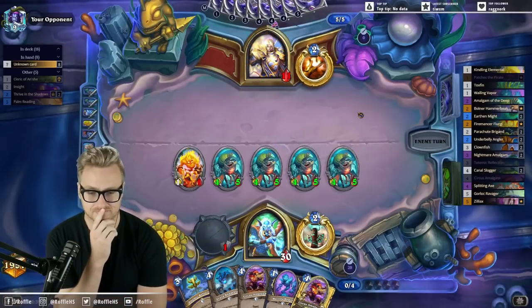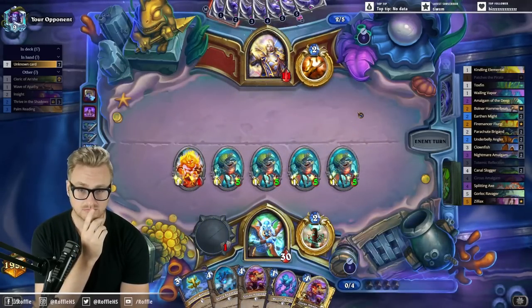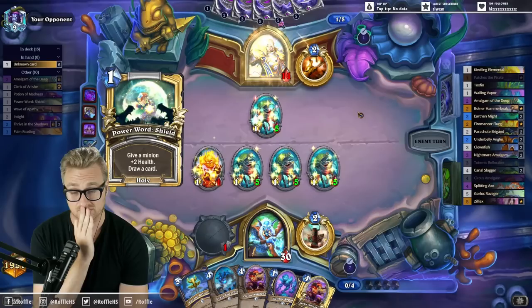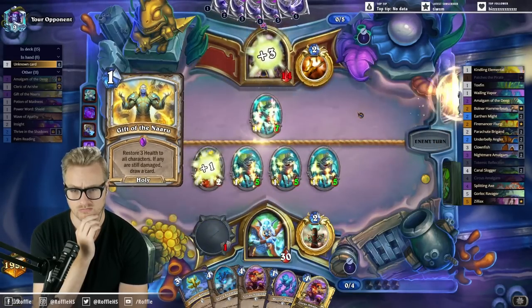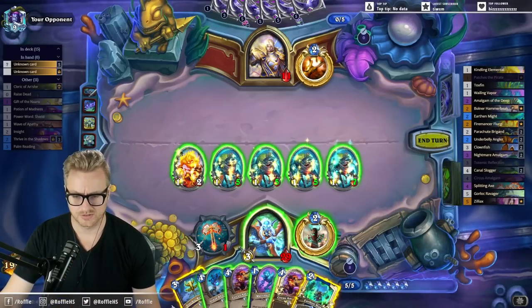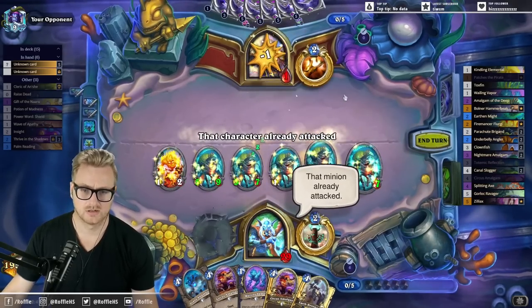All right, please don't kill me, or heal through this. I don't think we die from here, do we? They would have to have a nutty draw. Doesn't seem likely. Let's buff. Well, that's lethal, isn't it? Go get him, amalgams.